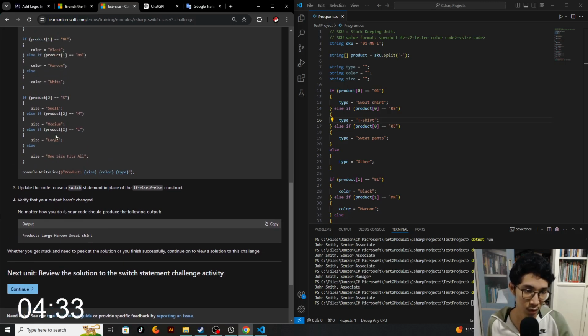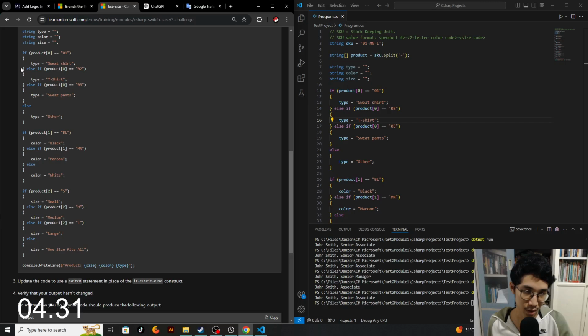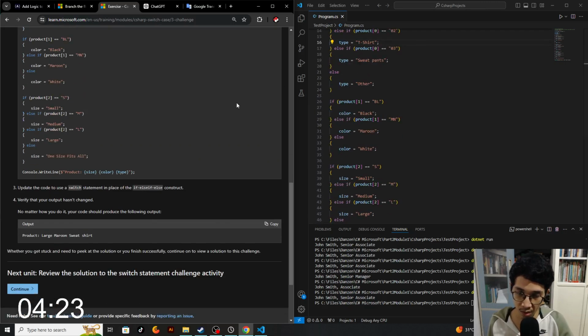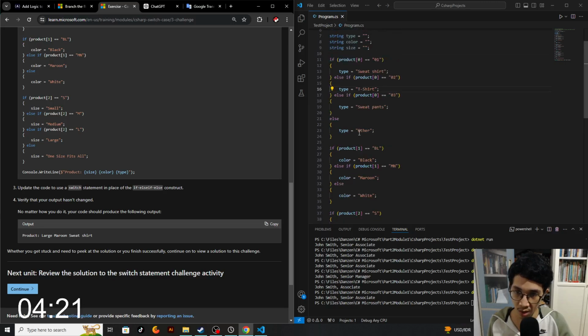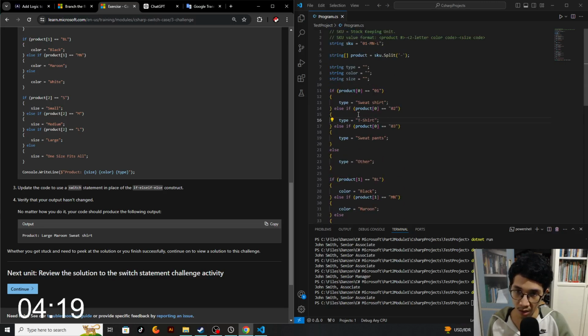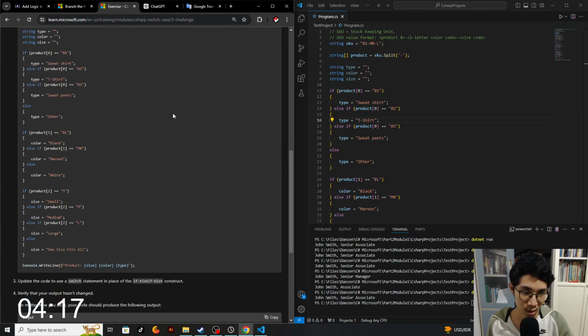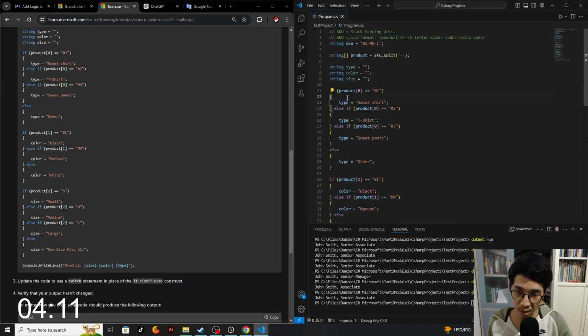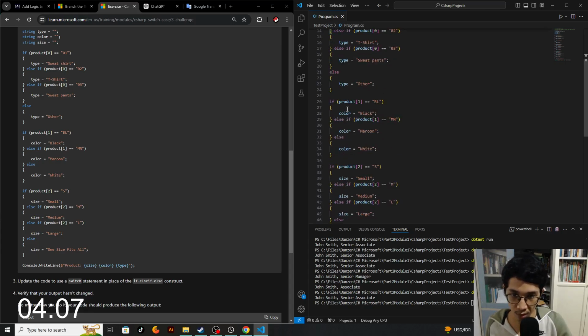Okay, since we just have to replace if else statements with switch case, this is going to be pretty easy, because I think no logic or algorithm will be used in this challenge. It's only formatting, replacing if else if with switch case.